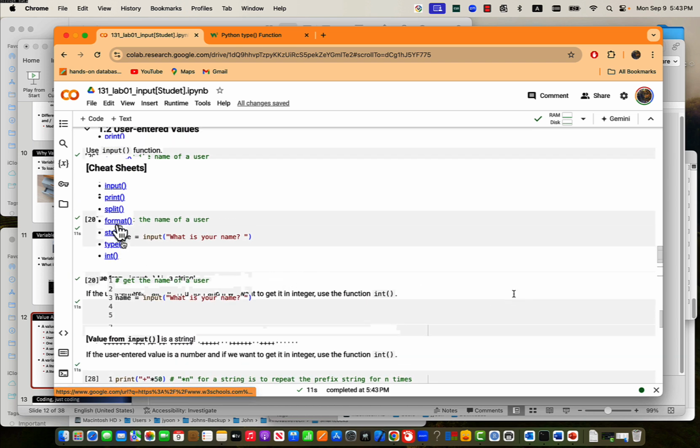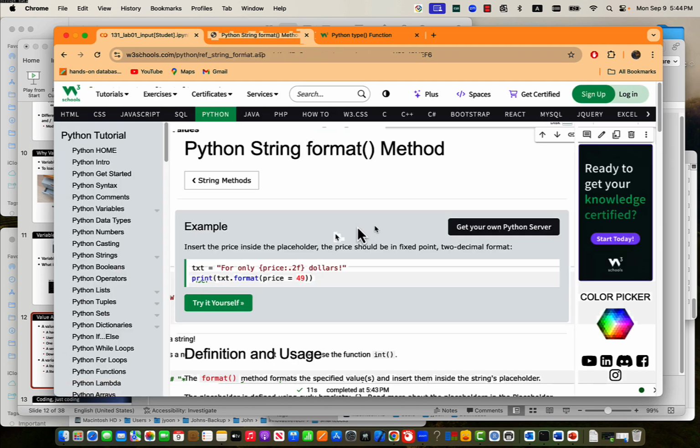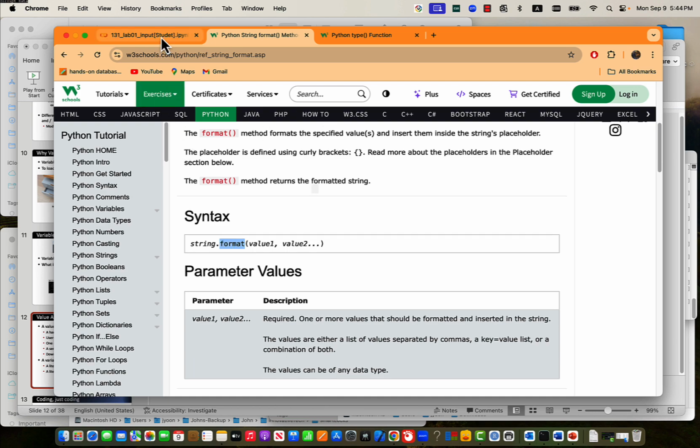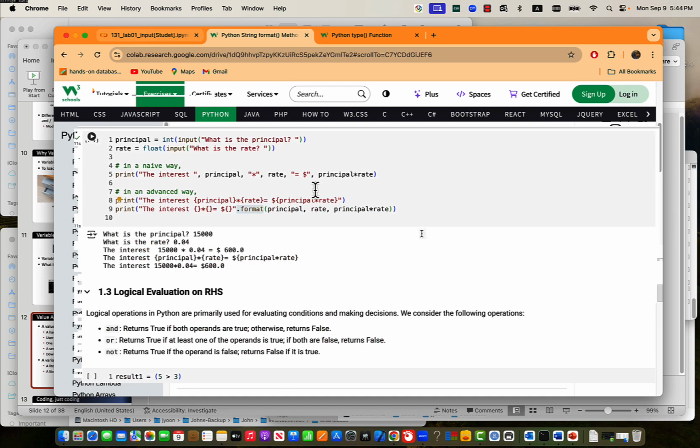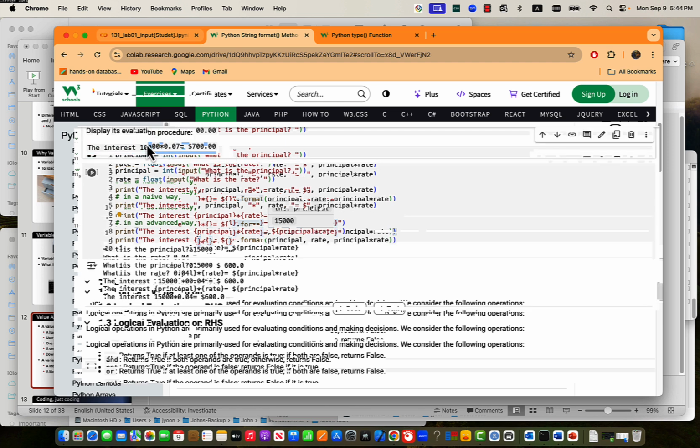Here, format, you can get the cheat sheets, go and get some learning about the formats. This is a format, string.formats. So get some idea from there. Real idea here is we have 3 placeholders, then format can feed 3 values to it so that we can get this. So that's very similar to this so far.